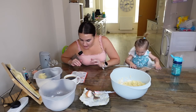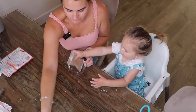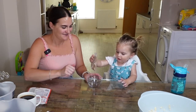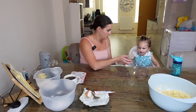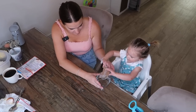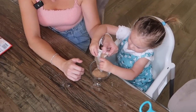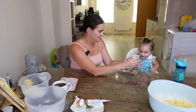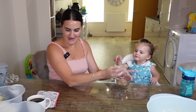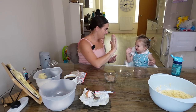So we need to, Alana, put that in a bowl. Can you put that in here? Oh, very literally. Mummy, open this. Yeah. Can you help Mummy? Can you pour this in there? Oh, great job. Wow, you did amazing. Yeah, great job. Oh, smell this. Oh, Mum's favourite. High five. Yay. Yes, let's get on with the video.